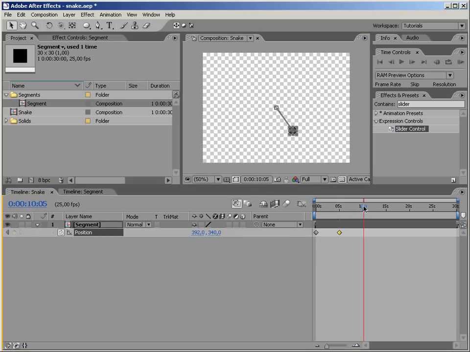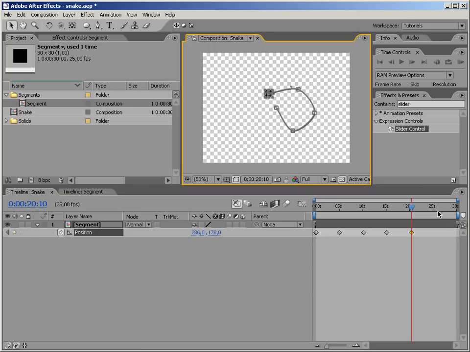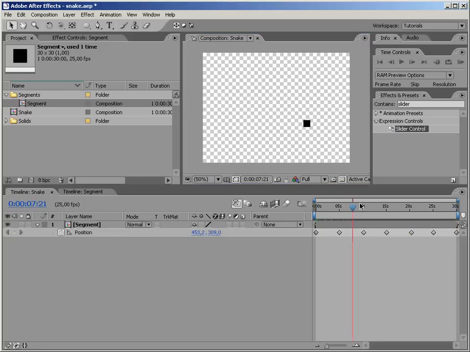Here, for example, here, here, here, here, and here. We can just tweak this a little bit to make more smoother movement, but never mind that at this point.